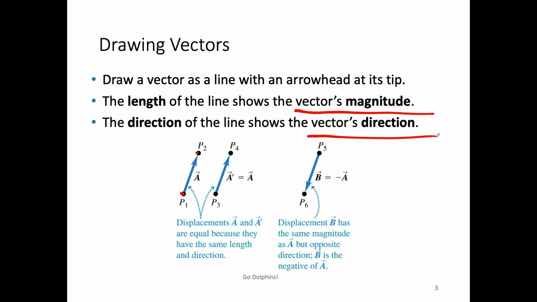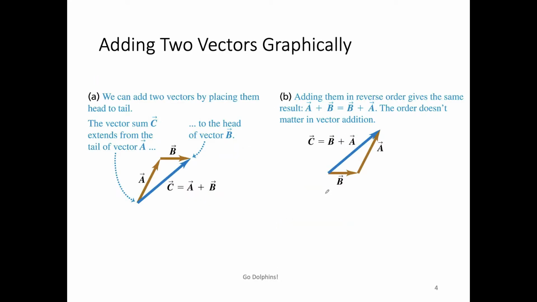If you have two vectors with two different starting points and two different end points, however the direction from starting point to end point is the same and the magnitude is the same, in such a case we consider these two vectors equal to each other. And if you flip the starting point and end point, you get the negative of the original vector.